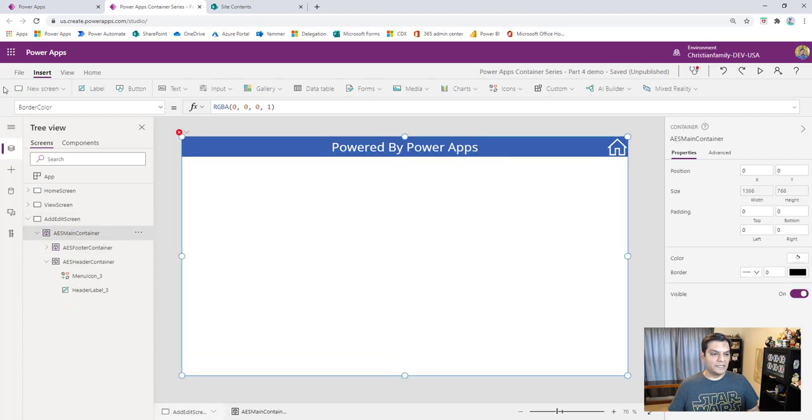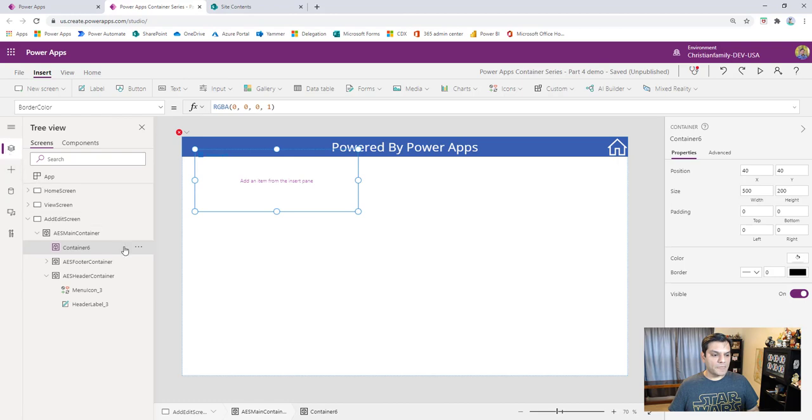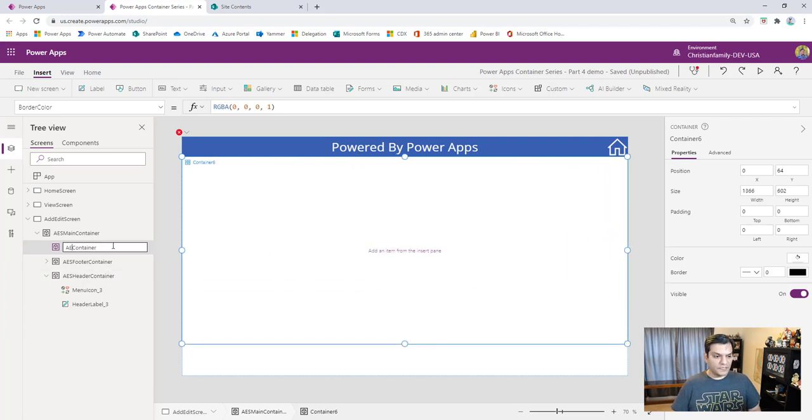Let me select in here, come back in, and put it in here. Let's see, did it go in the right way? It did, perfect. So change the AES middle container.